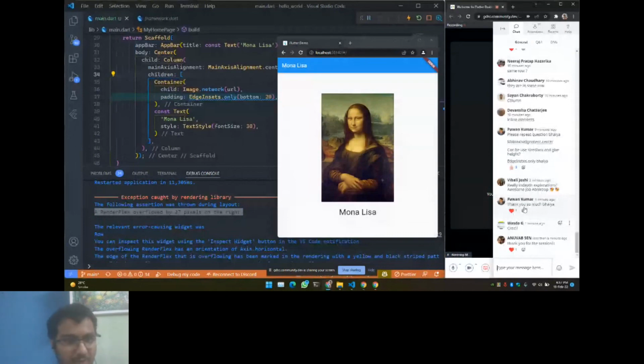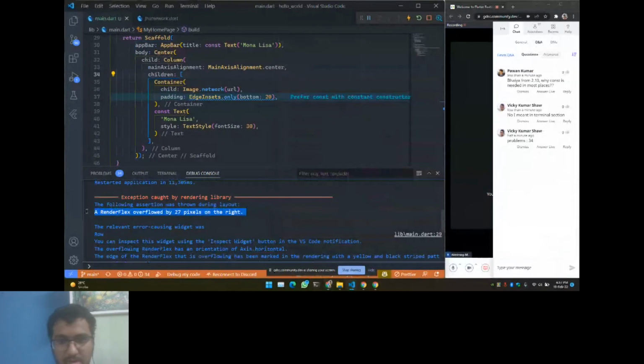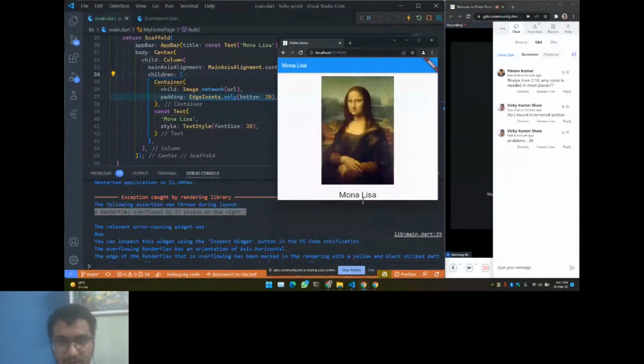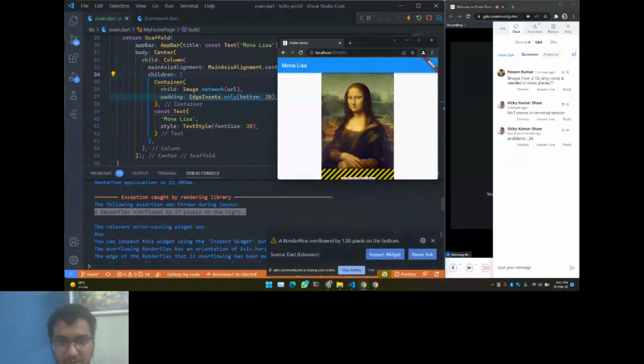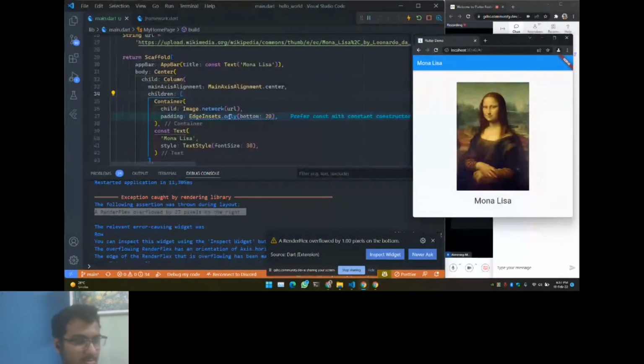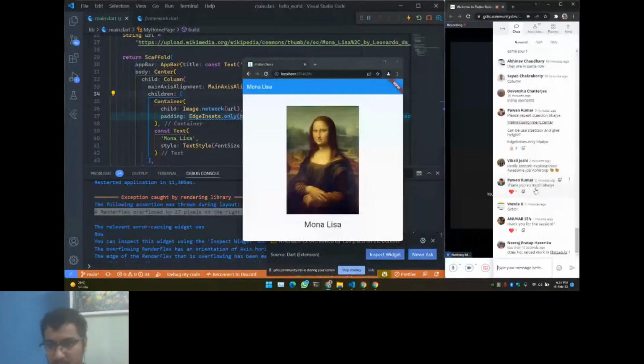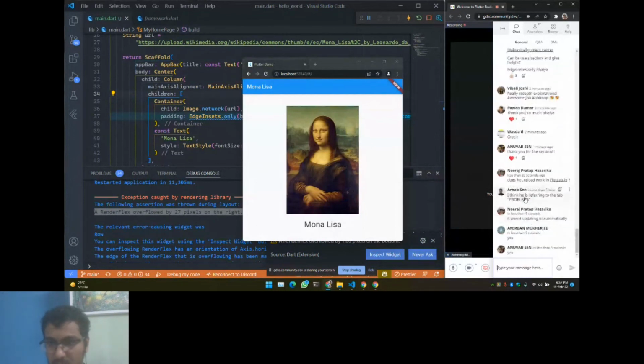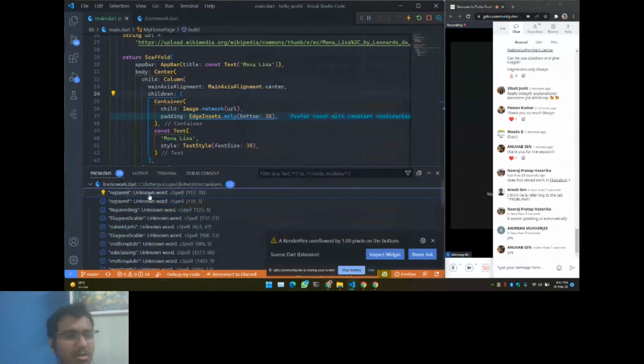So let me just explain what happened here. Generally, whenever there is not enough space, it gives some error. So for solving that, there is a method. Just confirming, is my screen visible? Oh, okay. I have an extension called CSpell, and it is telling me there is an unknown word. So please ignore that.